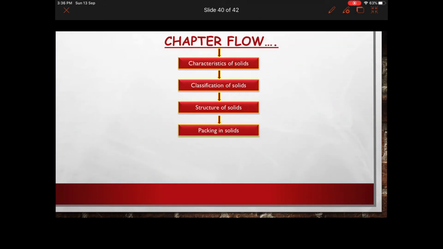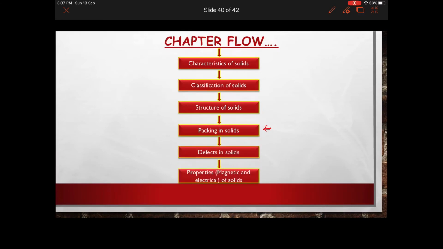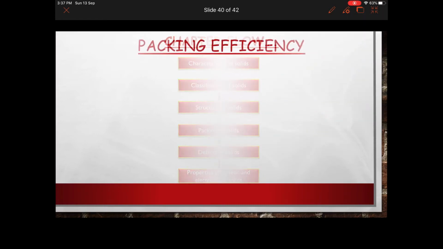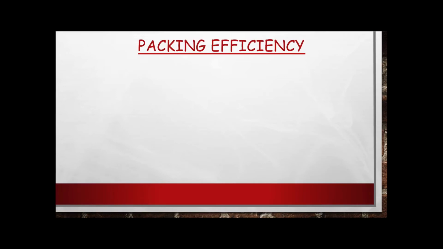We are going to continue in this topic only, where we are going to talk about packing efficiency. What is packing efficiency? In a minute you will come to know. After this, there are two theoretical topics left in the chapter: defects in solids and some specific properties regarding solids, that is magnetic properties and electrical properties. So let's reveal what packing efficiency is.